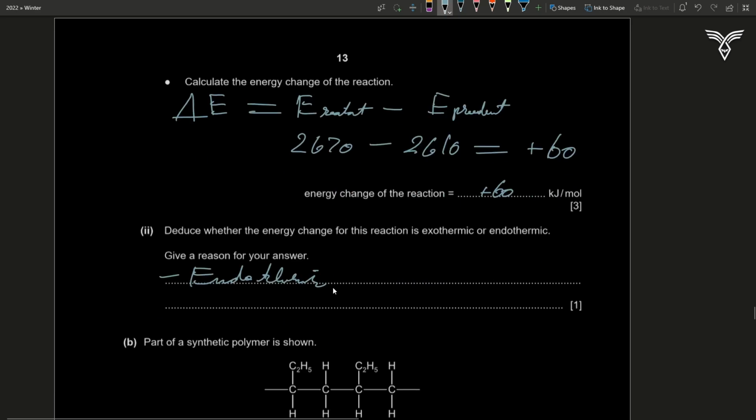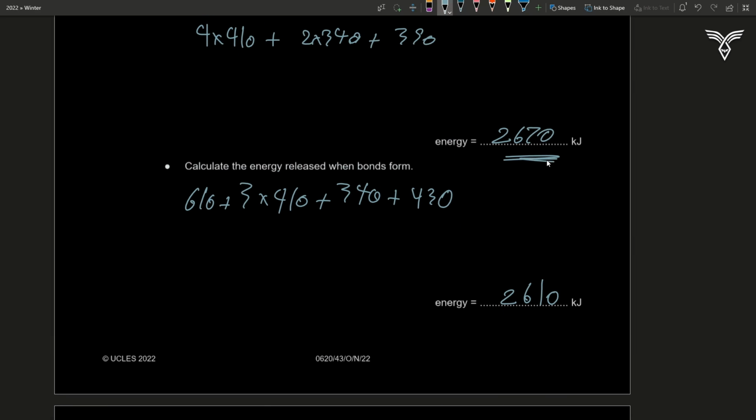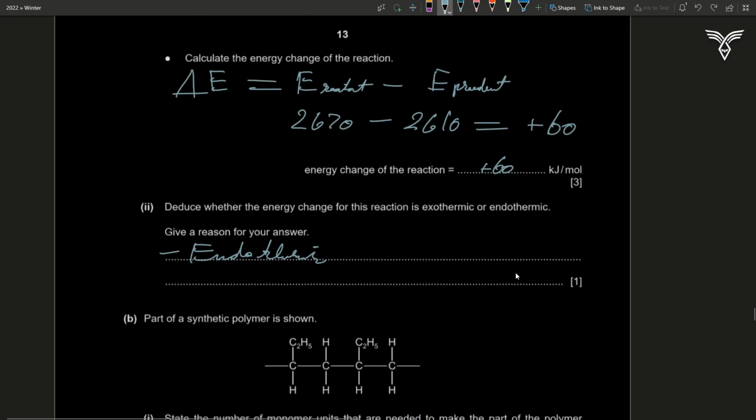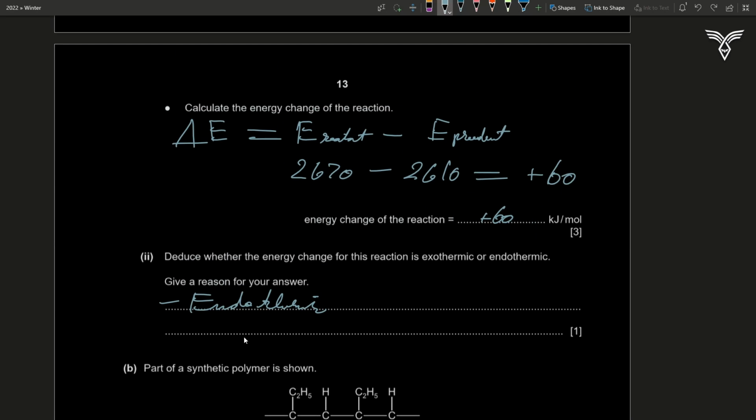حلو. بيقول لك give a reason for your answer. ممكن تقول حاجة من الاتنين. إن ال energy needed to break bonds is larger. An energy released when bonds are formed is less than the energy absorbed when bonds are broken. أو the overall energy change has a positive sign. And I think the second one is simple. Delta E is positive.